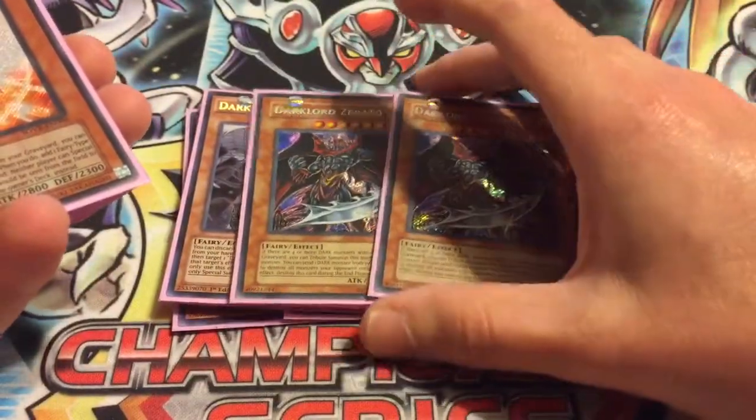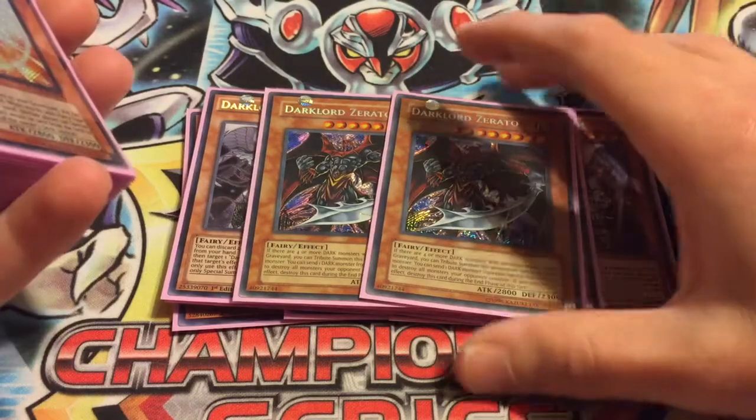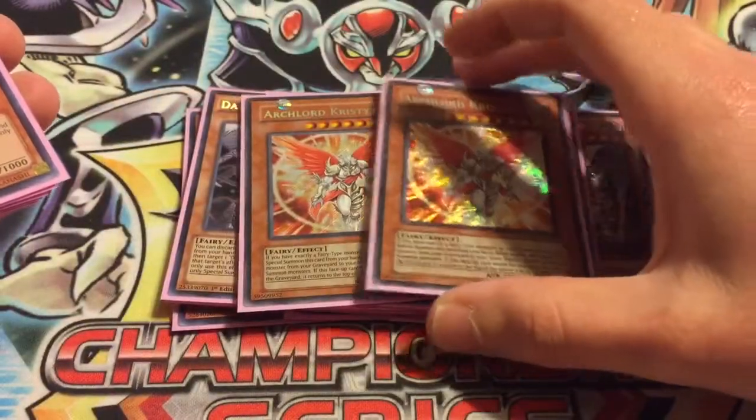Then 2 Zerados. Zerado can be a Regeki by discarding a dark from your hand. You can special summon him easily. He's trade-in target. He's got a lot going for him. If you do use that effect, he will die, but you can just overlay with him, so not a big deal. And 2 Archlord Christias.